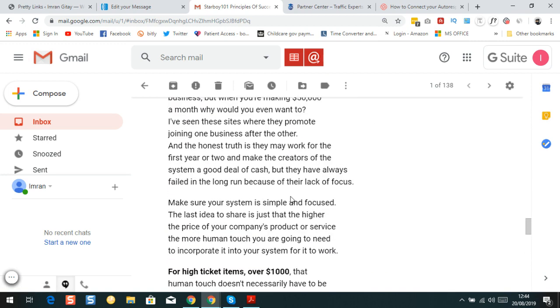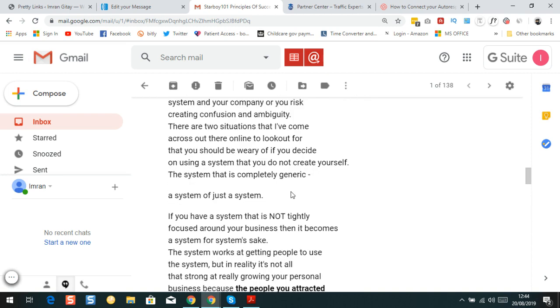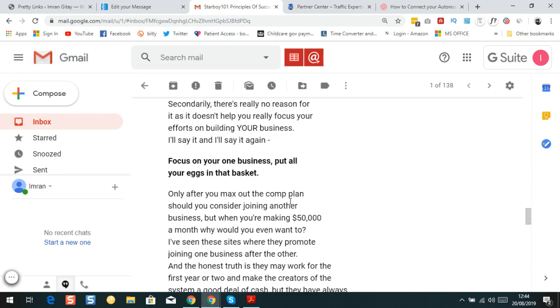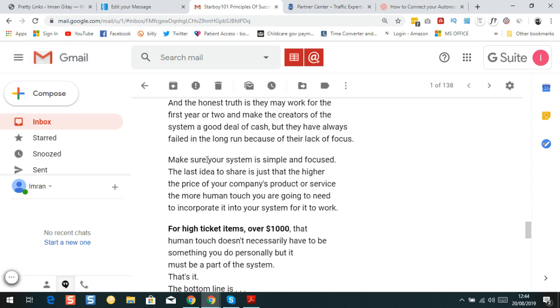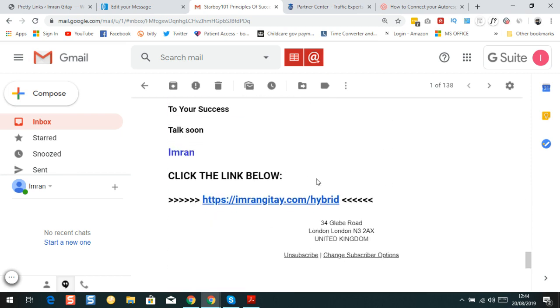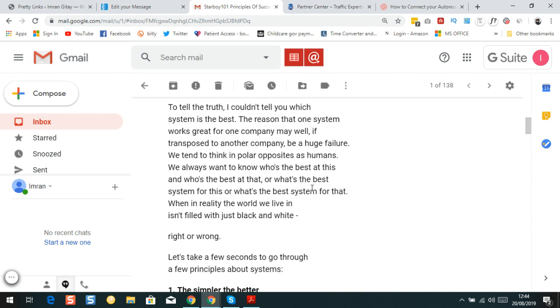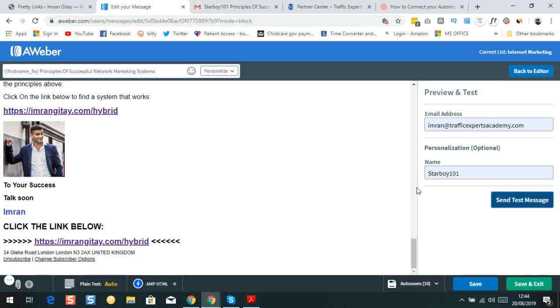It's good to have on a long email, as I said, 2 to 3 places where you can put this in. Just make sure you put it in a place where it's kind of relevant. So for it says here and so on, because that's all part of the system. In brackets, you can put check out this system to see how it works, and put the link here, and then so on and so on, just to break it up. So there you go. I'm happy with that. So now I'll go back to here. I will do save and exit.